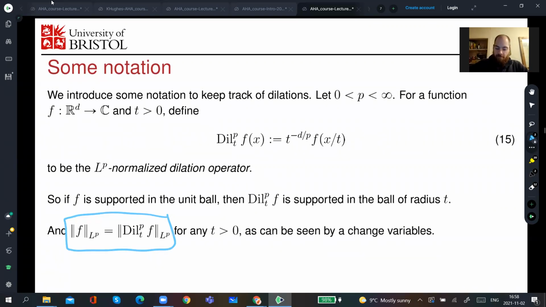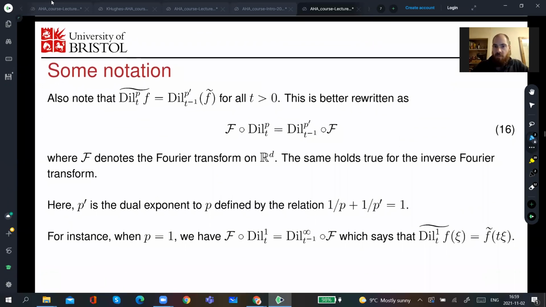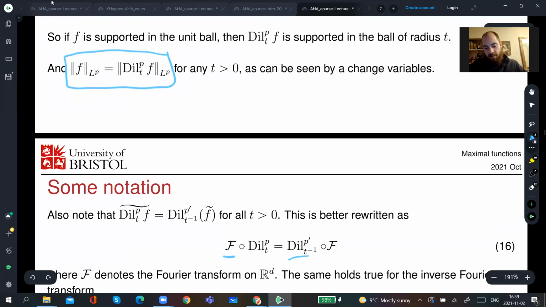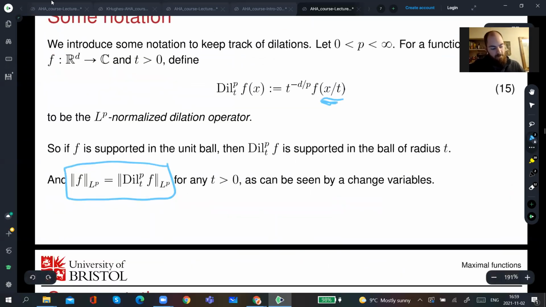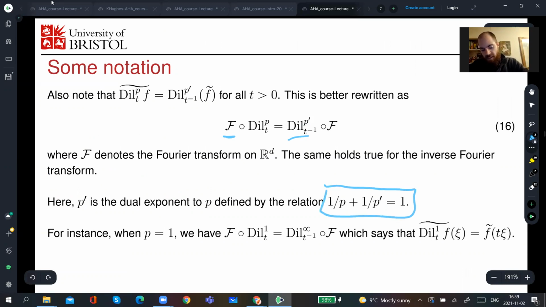Okay. It's just some notation, nothing fancy going on here. It does have a nice property that it intertwines with the Fourier transform in a certain way. So if math cal F is the Fourier transform, then if I dilate and then do the Fourier transform, that's the same as doing the Fourier transform first and doing a different dilation. These are all just changes of variables that you see in doing the integrals. And the dilation inverts the t, that's changing your scale. But it also changes the exponent, p prime. It changes it to the dual one, which is defined by this linear relation, or inverse linear relation. Again, these are all immediately verified by just doing changes of variables for the Fourier transforms and these operators.